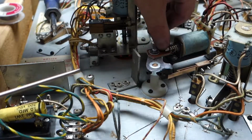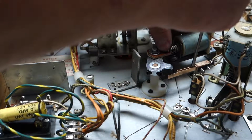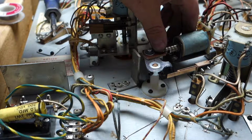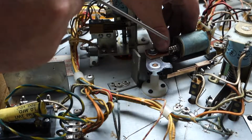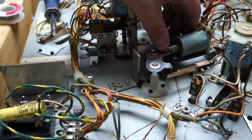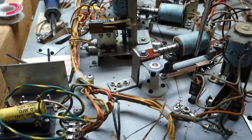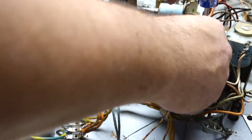Okay, I always like to set it so when it opens, this will just move just a little bit, so it's got that brush to it. I don't know if you can see that or not. But this one, when it closes, it flexes just a little bit. I'm actually going to turn that switch in just a little bit. There.